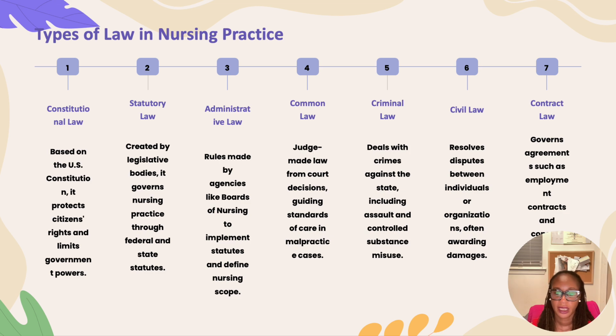And then contract law governs legally binding agreements. This is a binding agreement between two or more parties. It ensures that promises are upheld in the contract. It addresses breaches, and also highlights enforcement and remedies. So an example is a nurse signs an employment contract with a hospital. If either party breaks the terms, the contract would then apply.